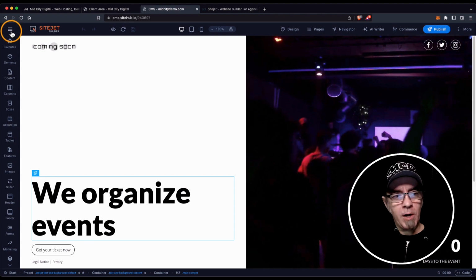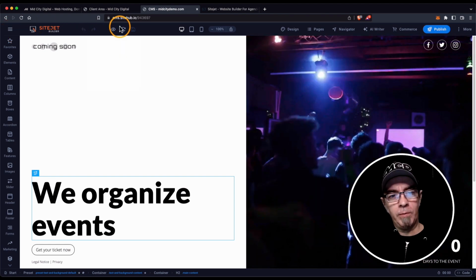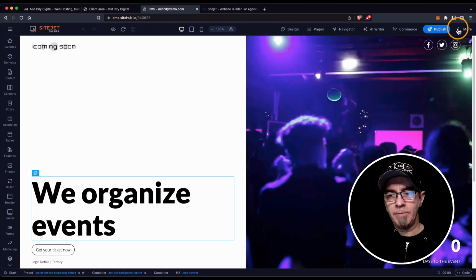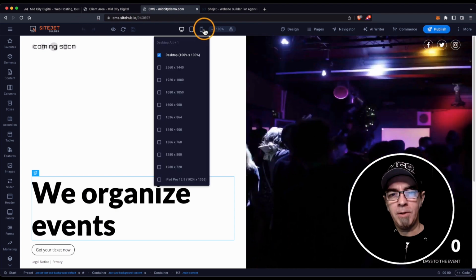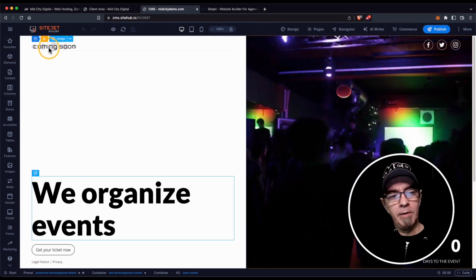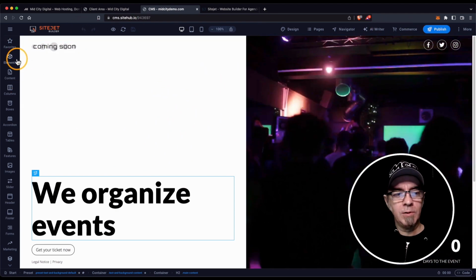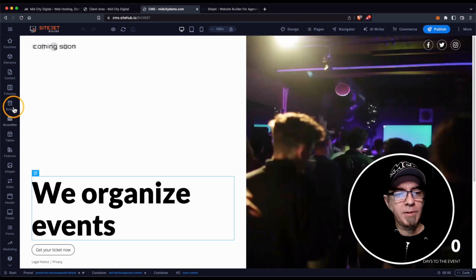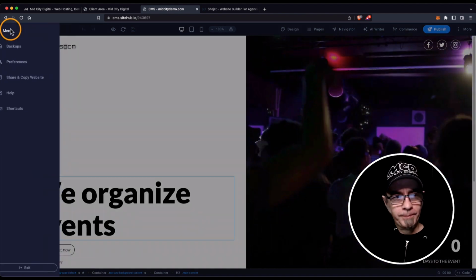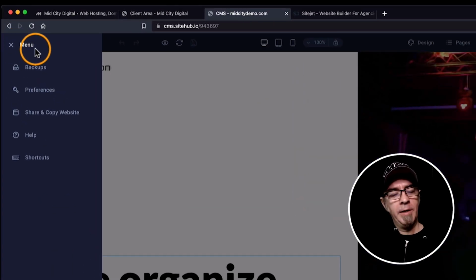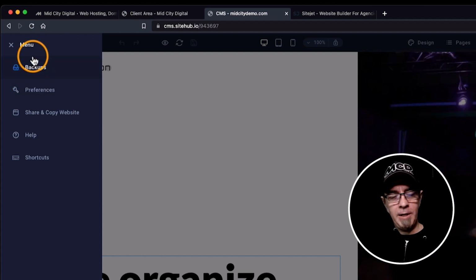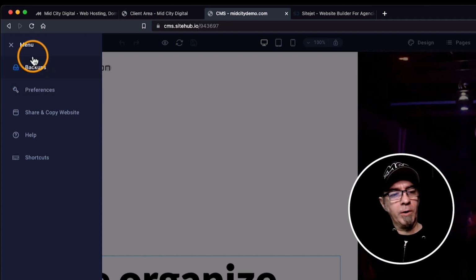First, we'll start here with this little hamburger menu, and we'll work across to the right on this top menu right here. And then as we start editing some things, you'll start seeing how these different elements work. So, little hamburger menu right there. It's got some pretty key things that you're going to want to work with.